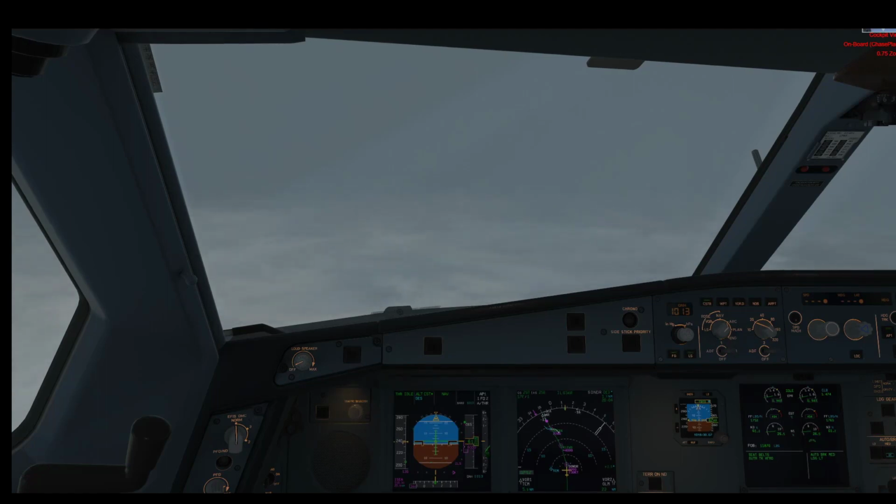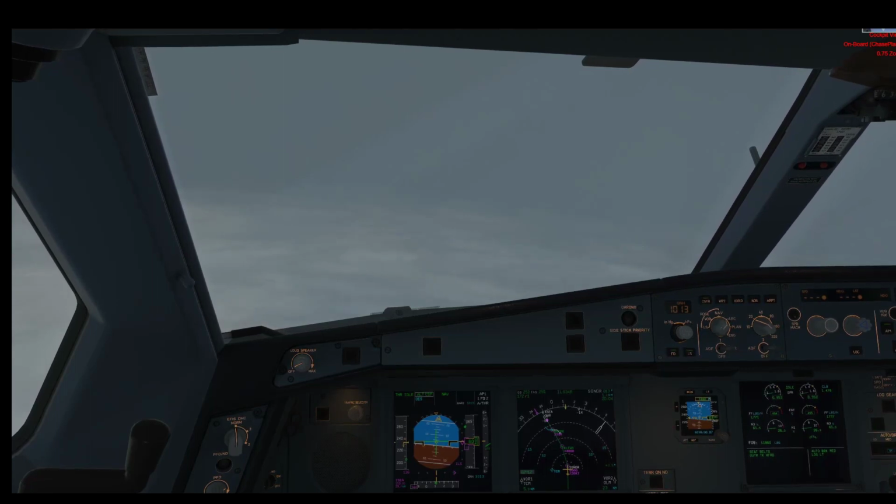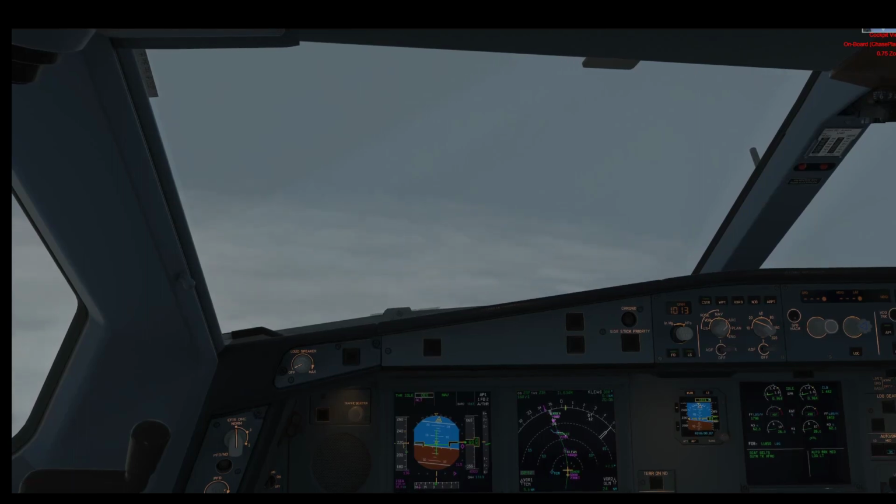Alright, so where are we? We're about to hit our hard 6,000 feet. Excelente. Descending, and our speed is slowing down, so things are looking good.